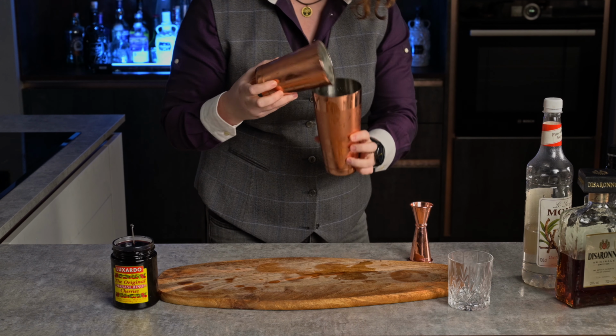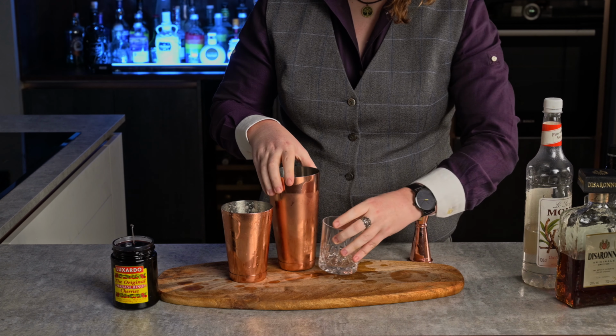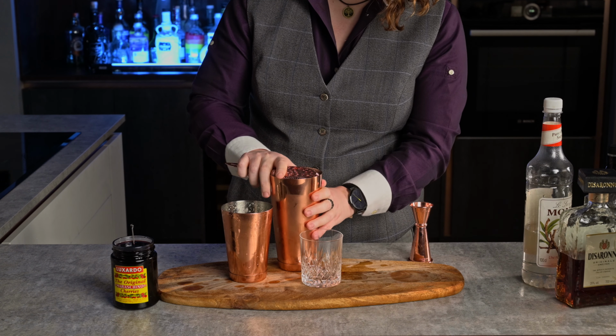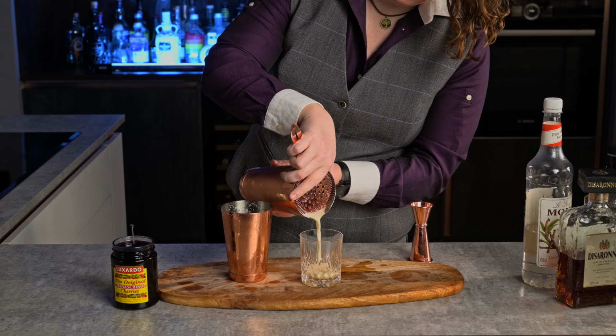Now, once you've shaken and got your ingredients nice and cold, split your shaker again. And this is where the final piece all comes together. I'm using a hawthorn strainer. You can use a fine strainer if you want. Maybe you've got some lemon seeds in your cocktail shaker, and this will get rid of it all.